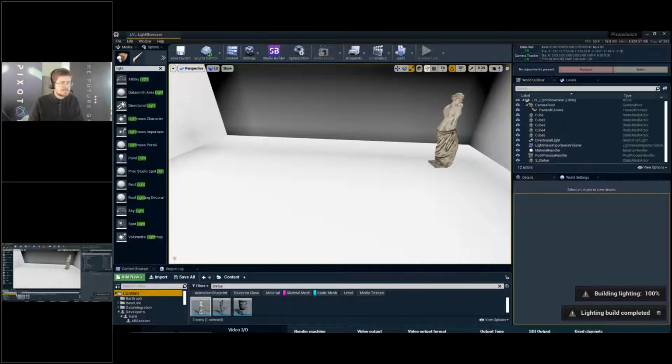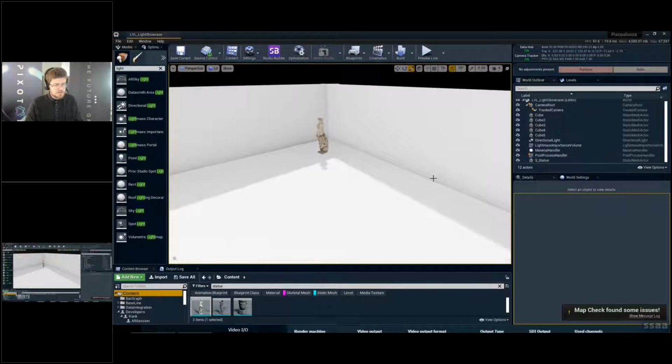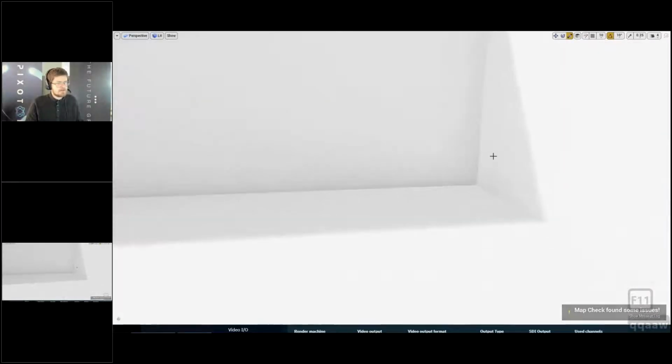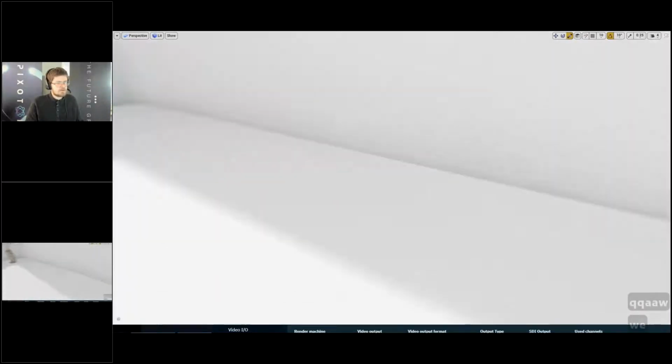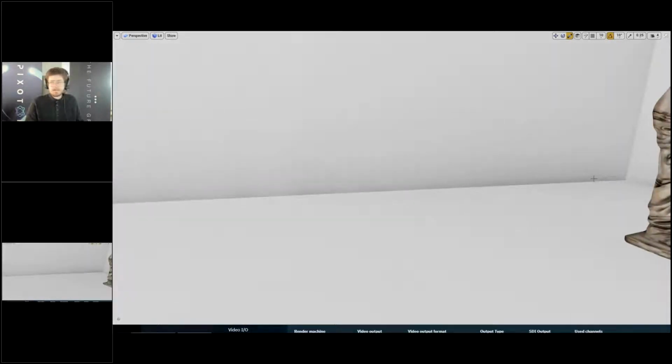And just like that, within seconds, the new bake has completed. Now we can see we have much, much, much better looking results. We have nice looking ambient occlusion in the corners. The lights clipping through have gone away completely. There's some sort of bumpiness here, almost like some noise in the shadow, and that's to be expected.